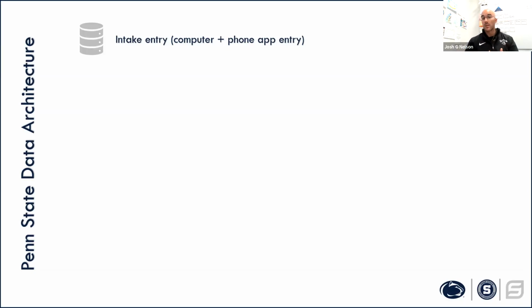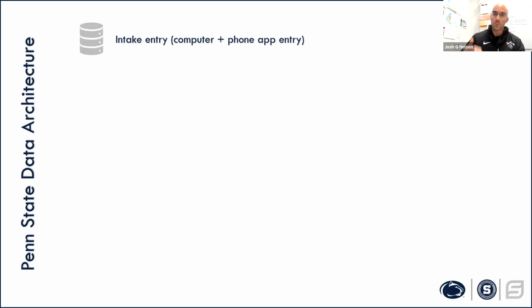Okay, this step here, and I'm only breaking it into the intake entry because it's the beginning of a new profile in the system. This pretty much is completed one time during an athlete's career. Once there's a profile, once there's initial information there, they don't have to keep coming back to this. But this step is important because it does designate a new user in the system.